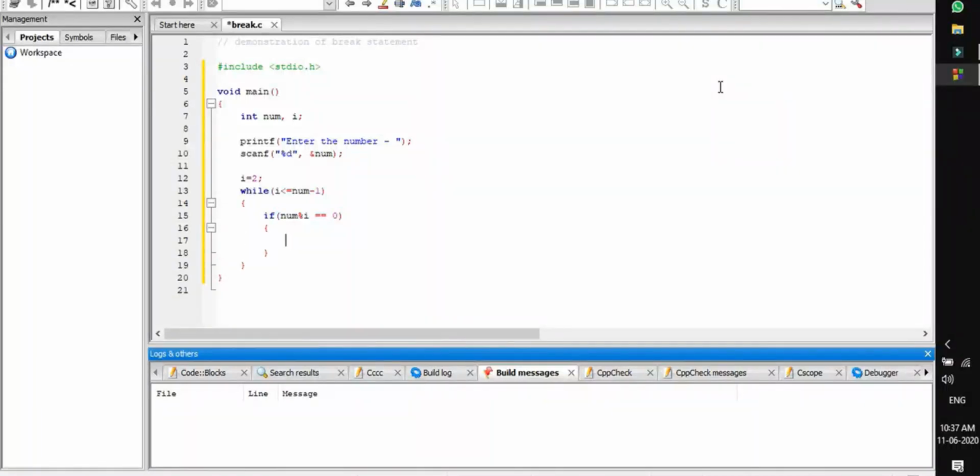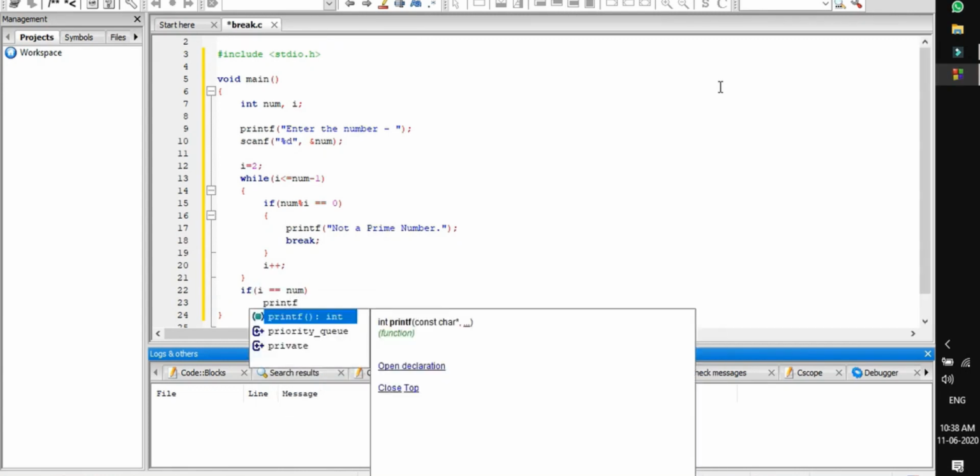Then we have to printf the message "not a prime number". Here we can use the break statement to jump out of this while loop. Now write i++ for updating the loop variable, and outside the loop we have to again test that if i is equal to num, we printf the message "prime number".